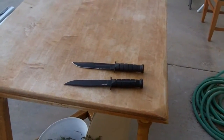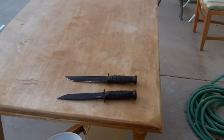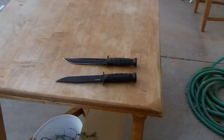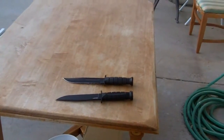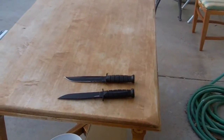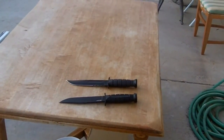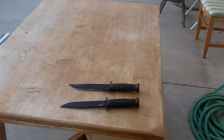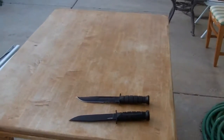I made a big fuss on their Facebook, and they answered very graciously. They said that they changed the grind because that's what people wanted. I agree with that. They changed the steel because some sort of contract that they have required it to be made out of stainless steel of some sort. I personally think they should use AUS 8, but that's me. They might have all sorts of reasons for doing that.